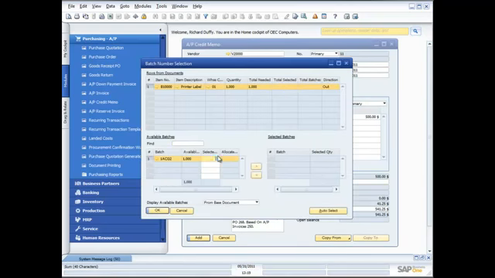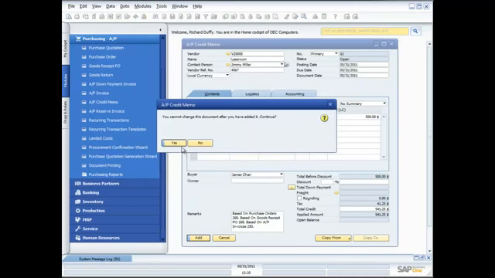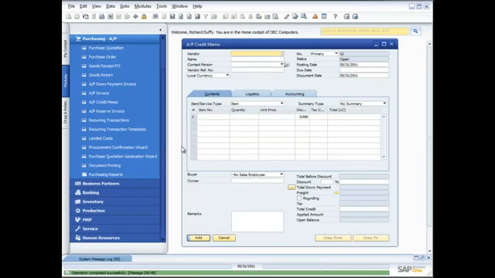I need to select the 1000 from that available batch, drop it across here into my selected batches, say update, okay, and now add. And that's it. My goods are returned, my batch numbers are updated, and as well as that, my accounts payable has been updated, the credit memo has been recognized, and all the underlying accounting entries have been processed for me.